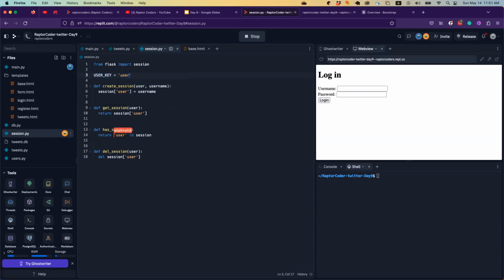SESSION_KEY is user. Then here we can say user key, and then return user key in session. That's how it should be, if you ask me. Make sense?